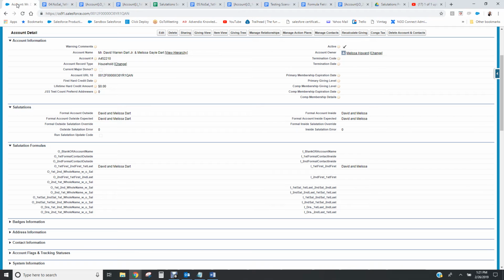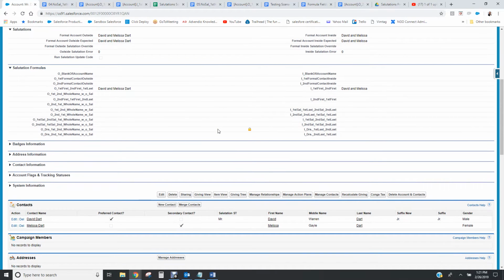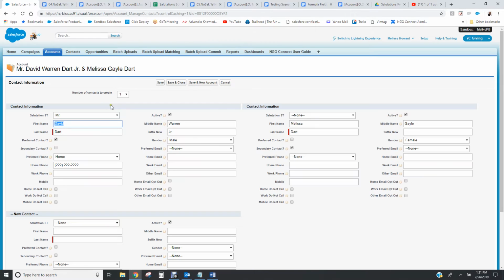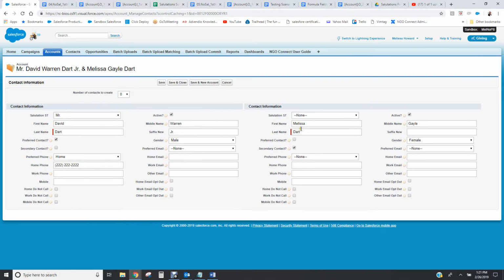So here is that scenario. Here we have the first contact is male, second contact is female. They both have first names. One or the other doesn't have a salutation. And I need to make sure that the last names are different.